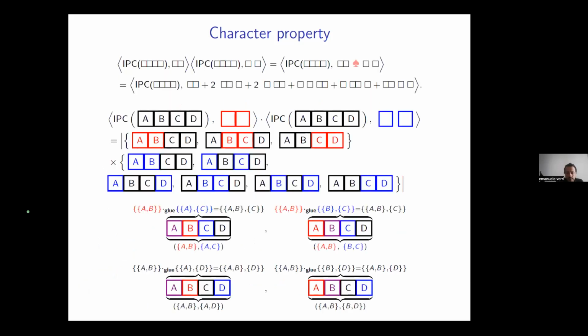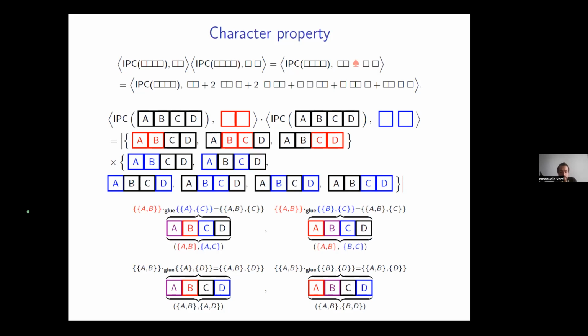I try to give now an intuitive explanation of this character or signature property. So here we have really what it means. Okay, so we have a product of these numbers, and then we can really compute this product and evaluate this map on this linear combination of interval partitions. And here, for clarity, I also labeled the underlying set, ABCD, so that we can see really what happens. So in the first case, we are clearly counting 3 with the single block partition, while when we take that the gap can be arbitrary, we count 6.